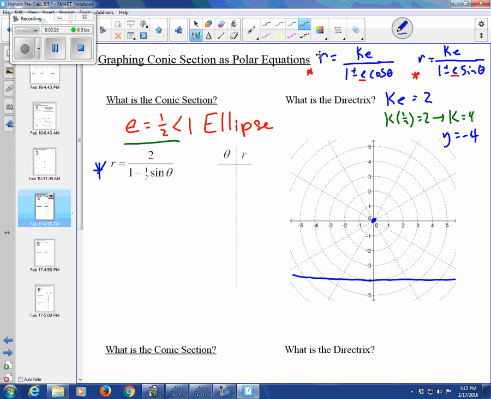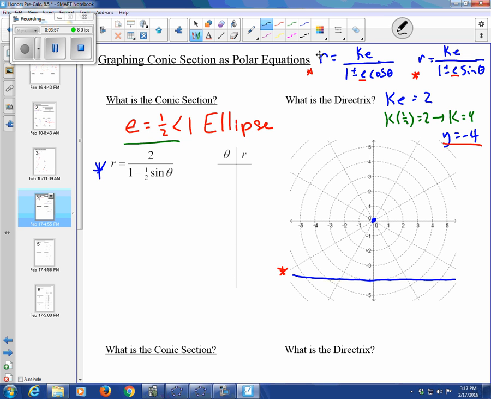Now, we're defining that directrix with a rectangular equation, with the y. But in general, what we want to remember is that the location of the directrix relative to the focus is independent of whether we're defining our points with polar coordinates or with rectangular coordinates. So we can still place our directrix right here, whether we're on the polar plane or on the xy axis. All right, so now what we're going to do is plug in some theta values.